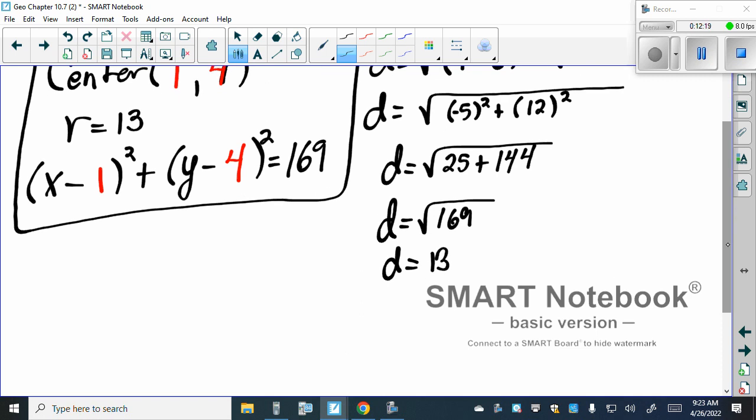And isn't it kind of interesting? Let me grab a highlighter. That the number that goes here is the same as the number that went right here. Because what are we doing? We're taking the square root of 169. Yes? We're trying to see what number times itself is 169. When we're squaring it, we're multiplying that number by itself. So we're kind of undoing it. Does that make sense? So a lot of times, especially if this doesn't simplify, it leaves it as that, that's fine. Because once we square it, that square root's going to go away. Any other questions on this here?